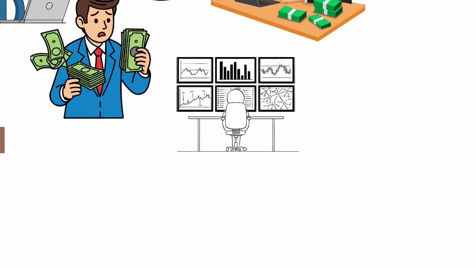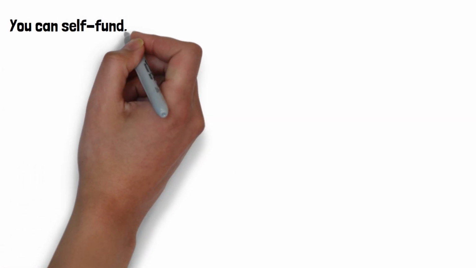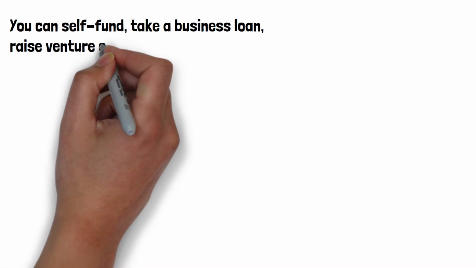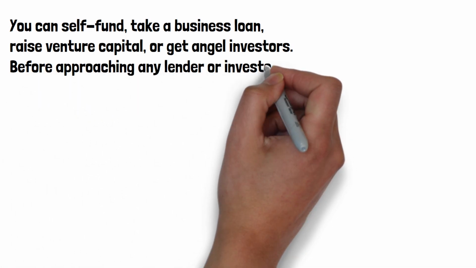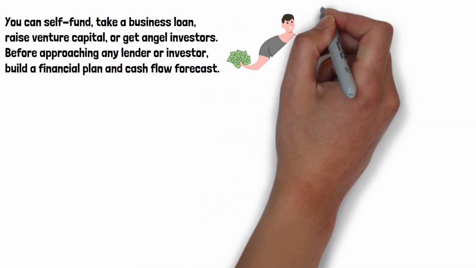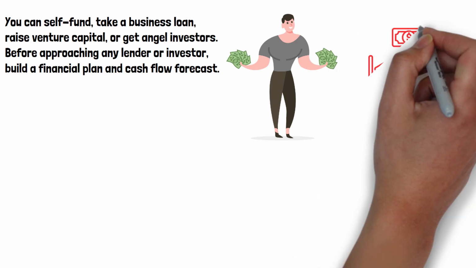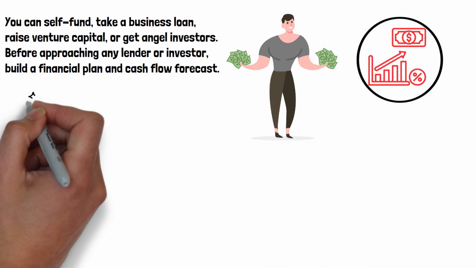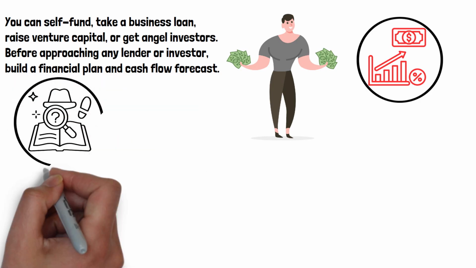Let's talk about the money you need to start or grow a business, known as capital. You can self-fund, take a business loan, raise venture capital, or get angel investors. Before approaching any lender or investor, build a financial plan and cash flow forecast. Always calculate ROI, return on investment, before spending on marketing, hiring, or expansion. Learn how compound interest can work for or against you. Study the basics of equity financing, bootstrapping, and crowdfunding.